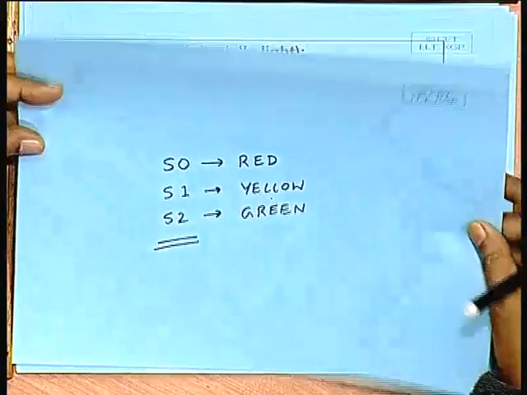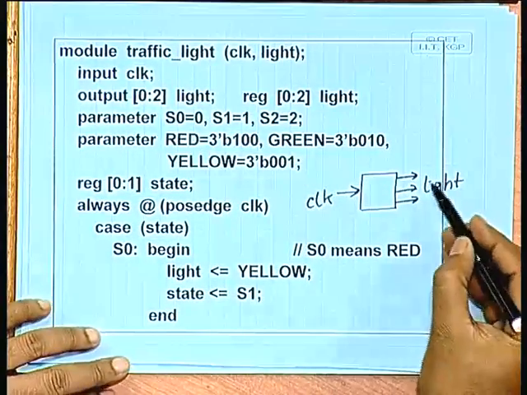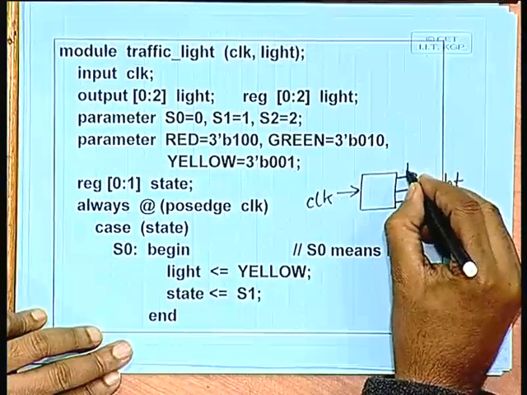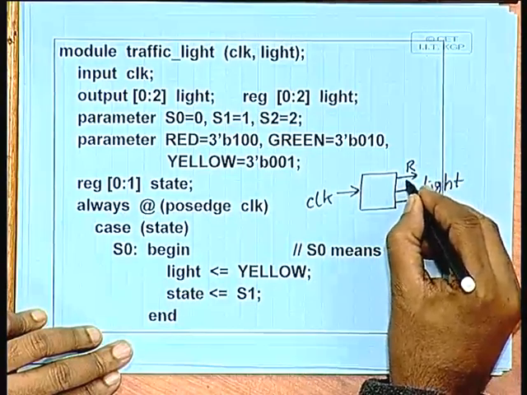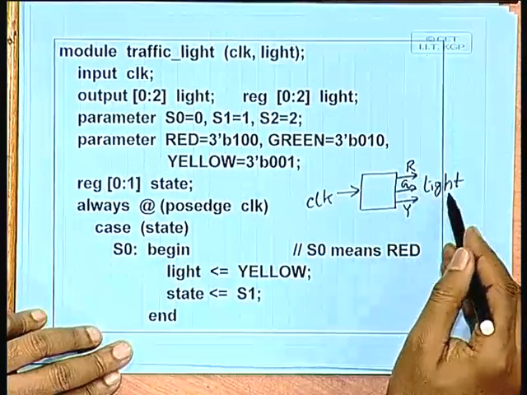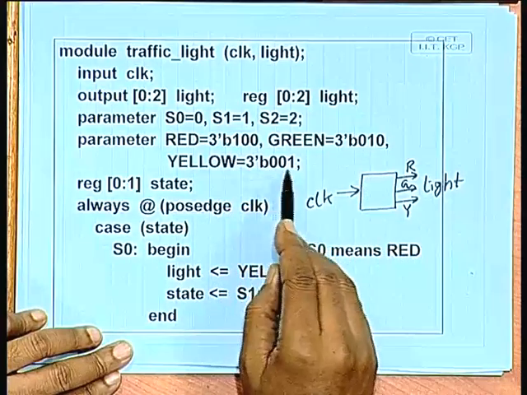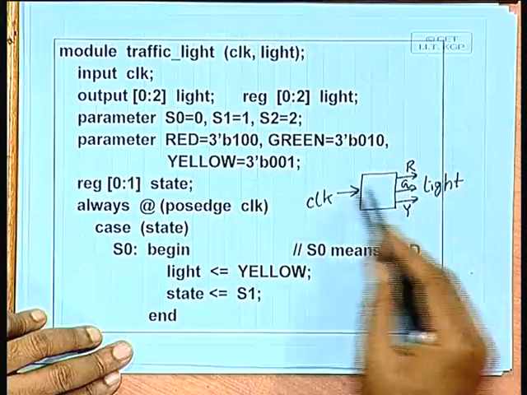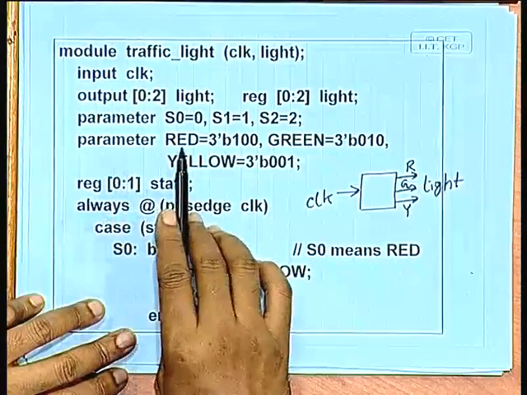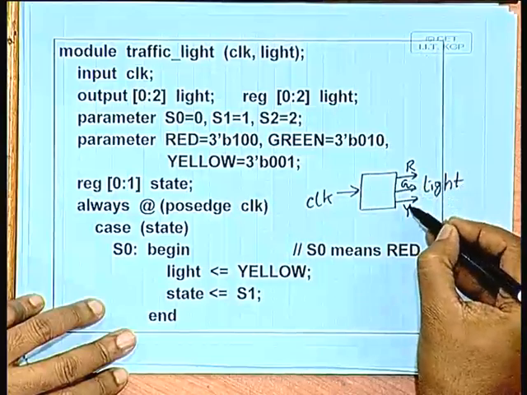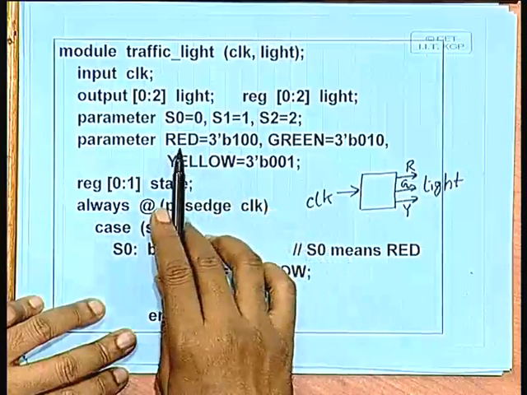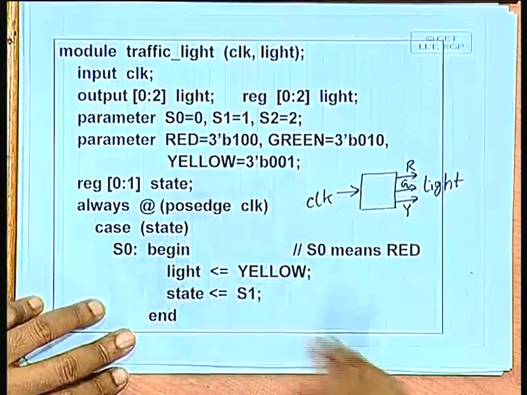Okay. So, now let us see the code. Now, the 3 lamps which are glowing, we assume that the first one is red, the middle one is green, this one is yellow. So, again this 3-bit pattern of the light, 1 0 0, 0 1 0 or 0 0 1, where 1 means the lamp is glowing, 0 means it is not glowing. So, these 3 we again define as constant parameters. We call 1 0 0 red, 0 1 0 green and 0 0 1 yellow. These names we have given just for the sake of convenience, for nothing else.